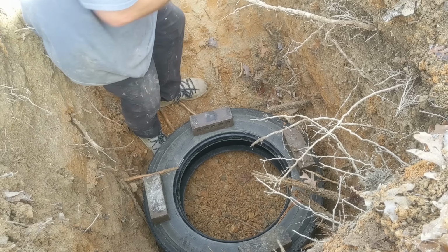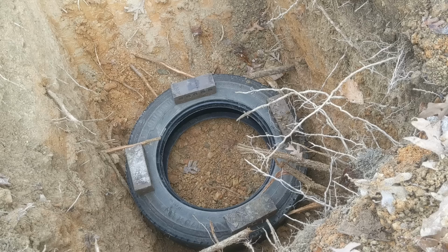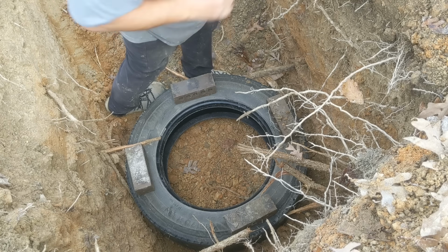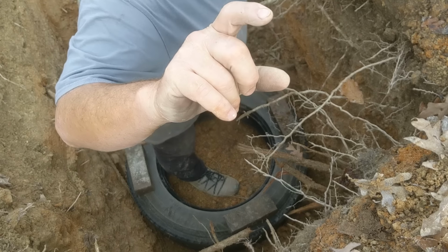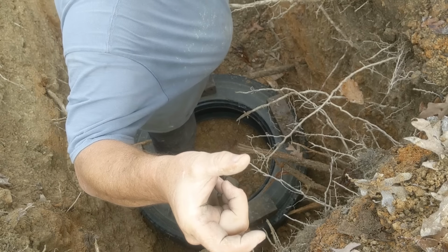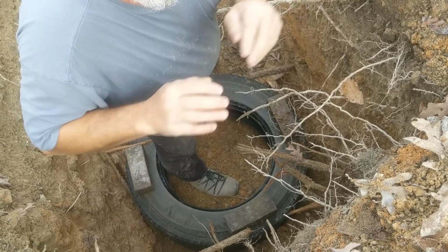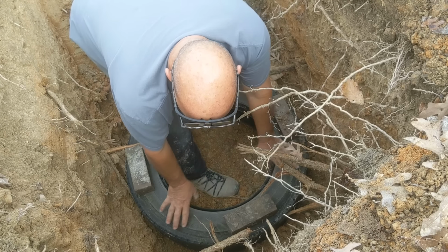All right, let's do another tire, folks. All right, let me explain to you what these bricks are for. They're so that there is a rise in each tire. So each tire I put on, there'll be a void, and that'll be so liquid can go through that. Liquid can go through right here.